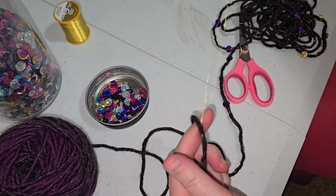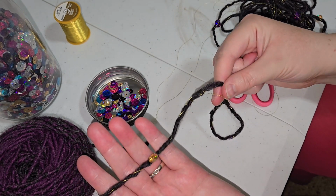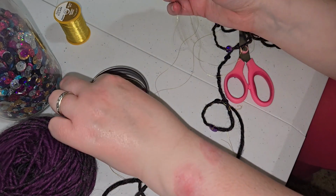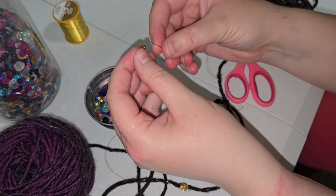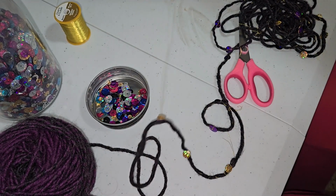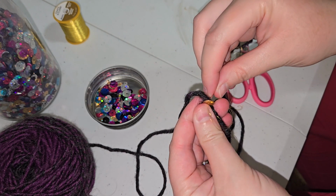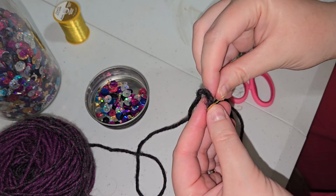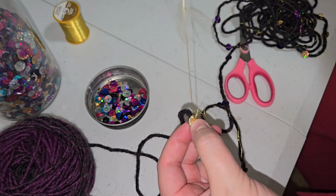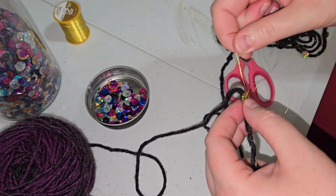But you do that repeatedly, and then when you stitch it far enough down that you're ready to add another sequin, you will just thread the sequin onto your needle like so, pull it through. Now this type of metallic thread is kind of giving me issues because it's not like regular thread, but you stitch it through the back so that it loops around the sequins.